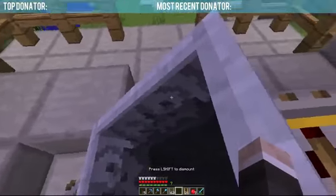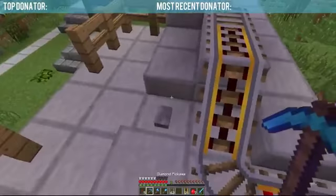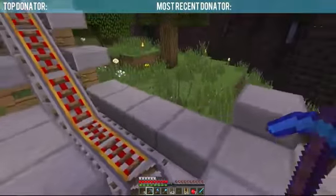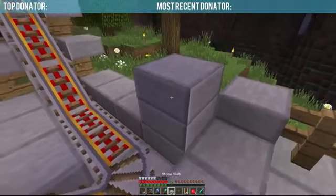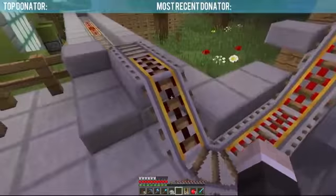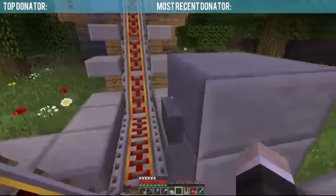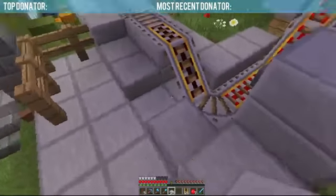Yeah, because you can't actually reach that button. So let's sort that out. Okay, that's gone now. Fine. We could just let that travel off. But if we put the button over here, and then we'll just grab some redstone, we'll run it across. In fact, will that power it? If we have a button there... No, they're not quite in line. Of course they're not. Rubbish. Rubbish at redstone.